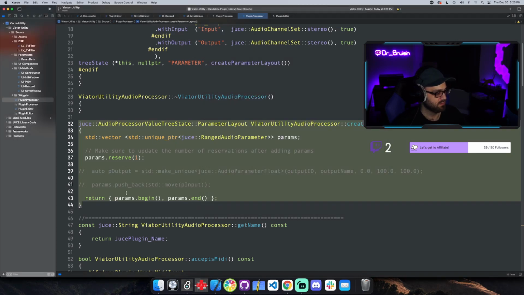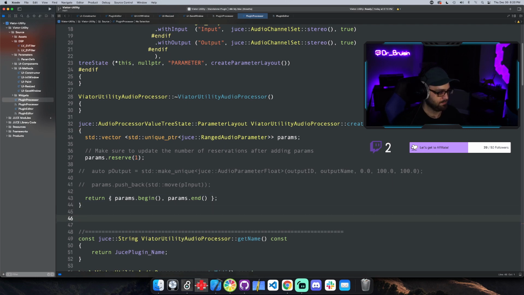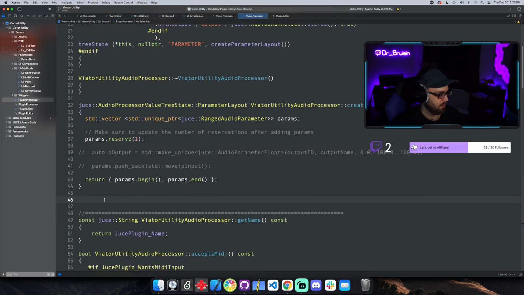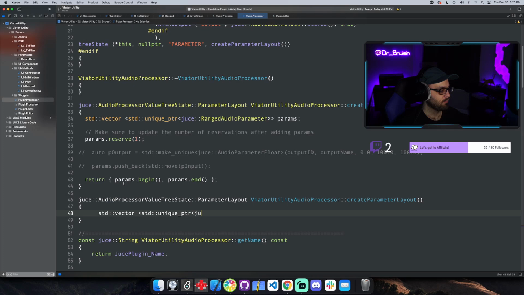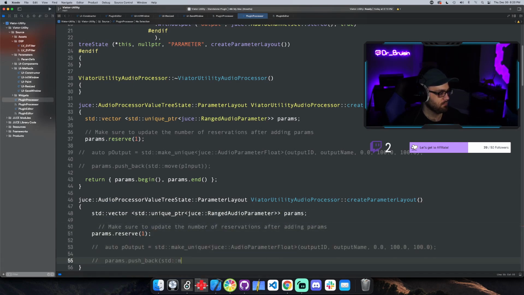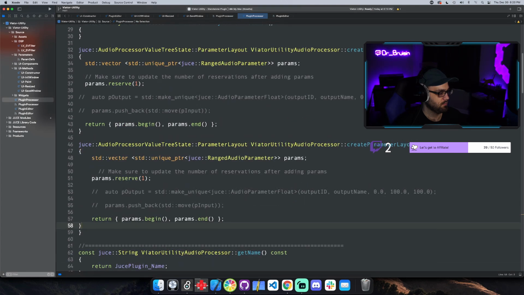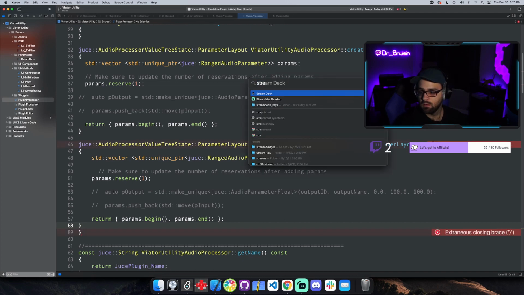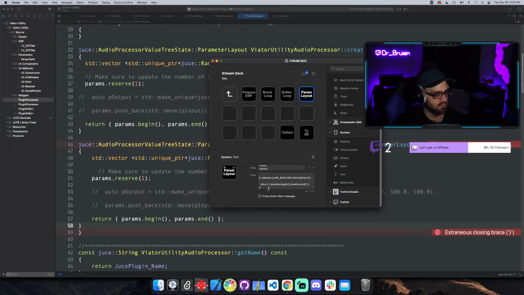Let's see what that does. So let me go right here. Yeah, it looks like that worked. I just need to take out one of the, I gotta take out this curly brace because I think it just automatically puts one in for me.